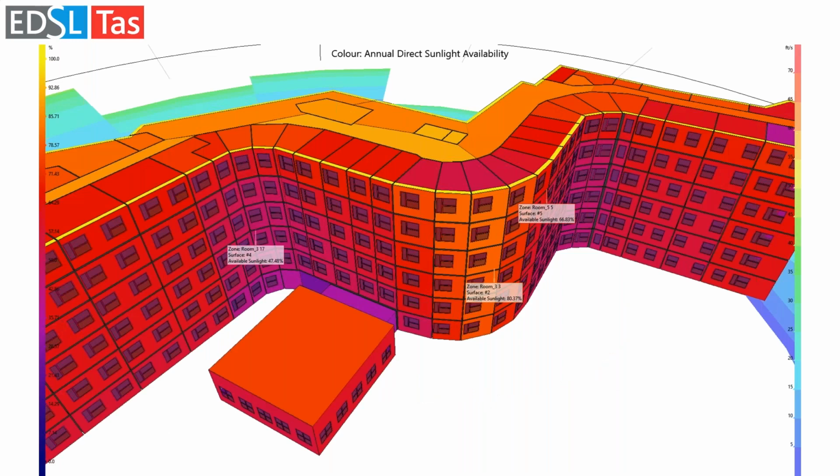Looking at sunlight availability, the flip side of that, showing the penalty for being in the recessed corners, the concave parts of this building as it looks south, and the impact on the sun availability for those spaces. So you see 47%, if you can just make that out on the left, whereas you have 80% on the most south-facing exposed part.